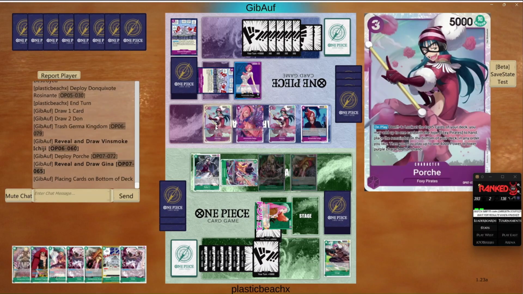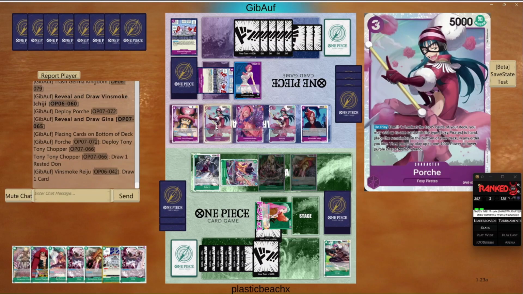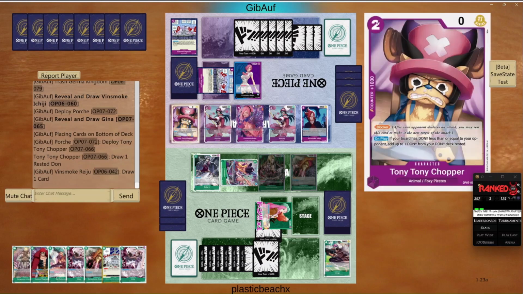Gibalf has the 3rd Porsche that he searched earlier. Gonna use it and take the 2K counter, Foxy, and then play the 3rd chopper. Get a Don back, draw a card off Reiju ability. Blah blah blah. And still sitting at 4 life. Not too bad.